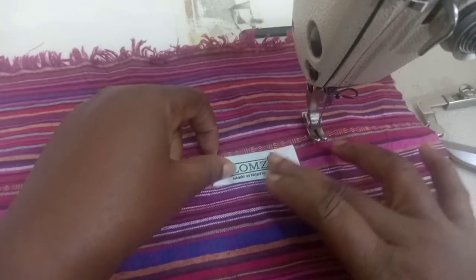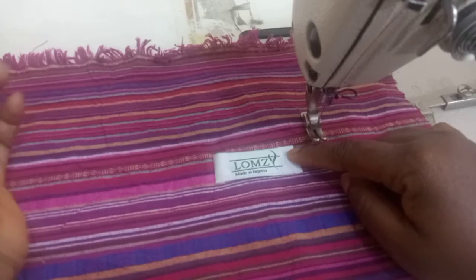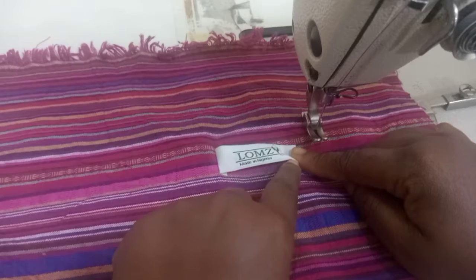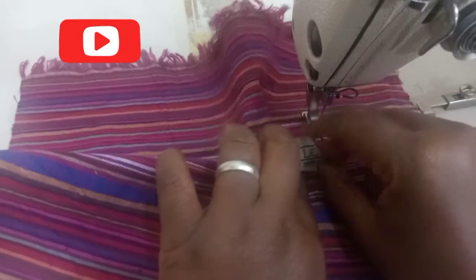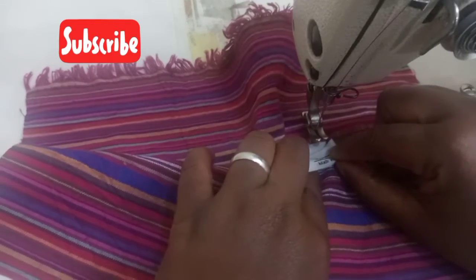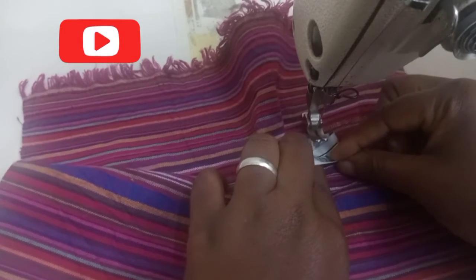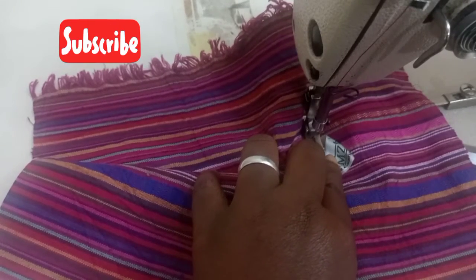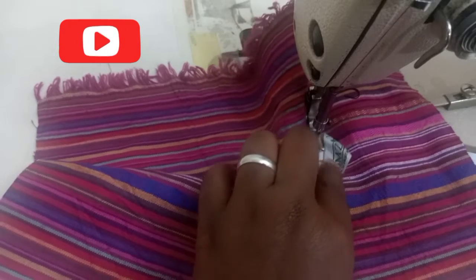And remember to also use thread that is the same color as your fabric. You use a matching thread, and then put your hand in there, turn it over, and sew on the groove. You see the second groove that I showed you, that's where you're going to be sewing on. As long as the length of your woven label is 2.5 inches, it will be easy for you to flip it in like this, for you to be able to sew.